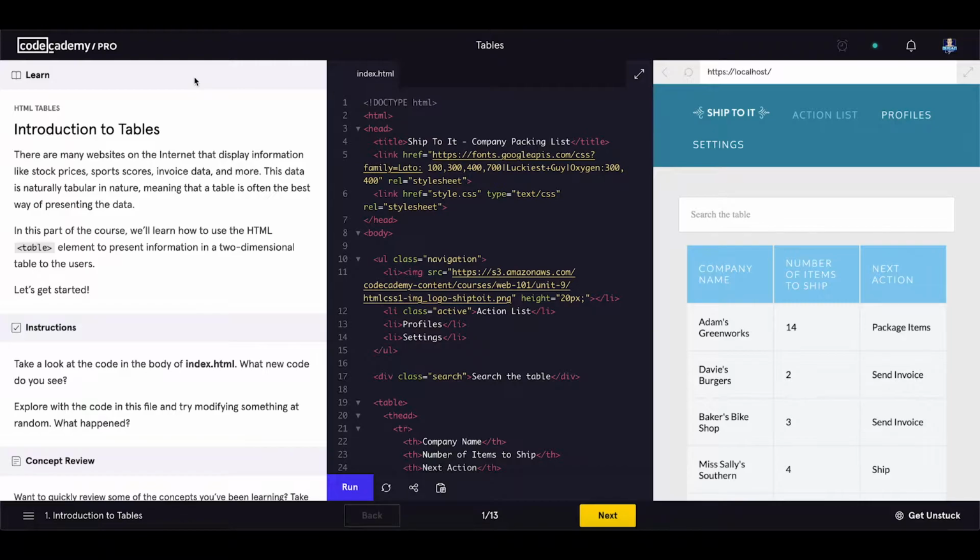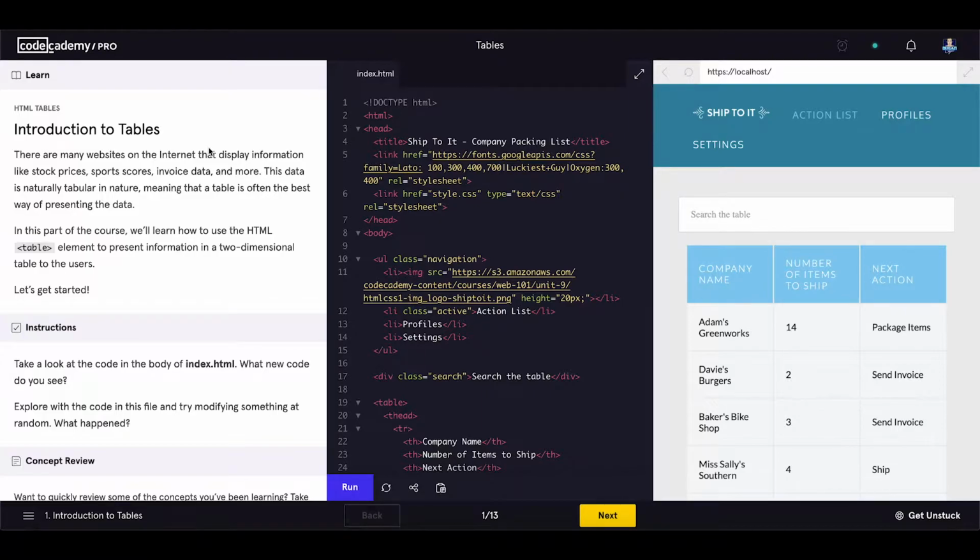This is going to be our first exercise on HTML tables. Introduction to tables. That's how this section is called. There are many websites on the internet that display information like stock prices, sports scores, invoice data, and more.